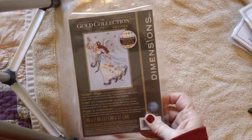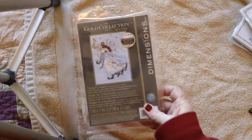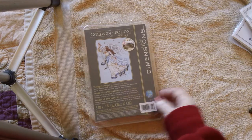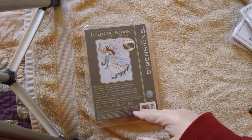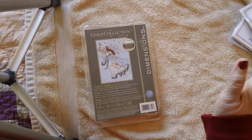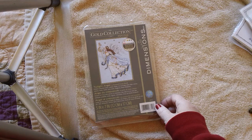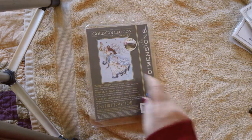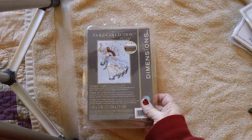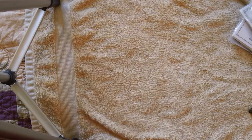I have, again, a Nora Corbett that I want to do for my daughter, and then I actually have a Clouds Factory I want to do for my son, and those might go in the rotation, but I don't know how much I'll show those here on Flosstube, because I might try to keep them as a surprise. My daughter, I don't think, watches my videos, but my son lives away from me, and he does watch them from time to time. So those are probably my immediate starts.